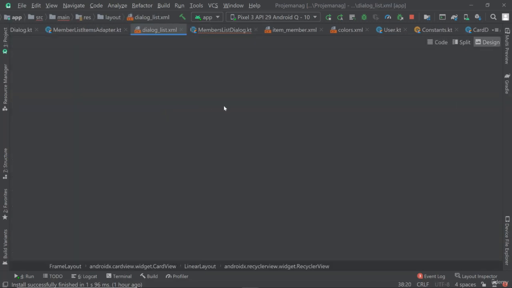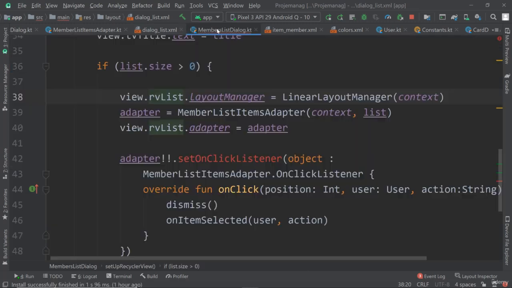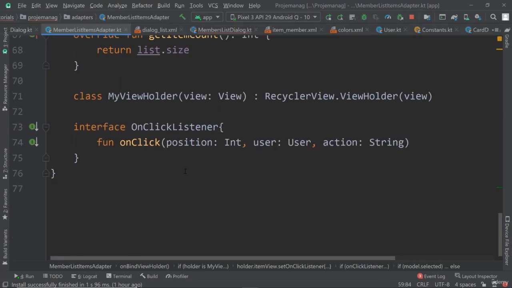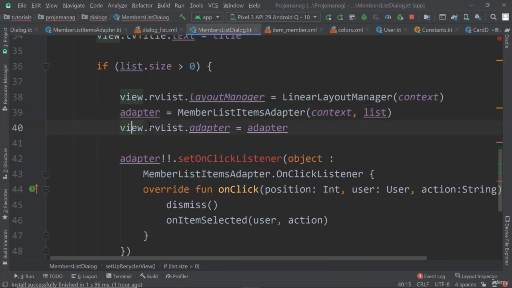So here, by the way, this is the dialog list that we had used before, right? So we have select, then a separator, and then the recycler view, and we reuse it. So we don't need to build a separate XML file for that. Then we set the adapter, being a members list items adapter, which is this adapter that we just looked at a couple of minutes ago.